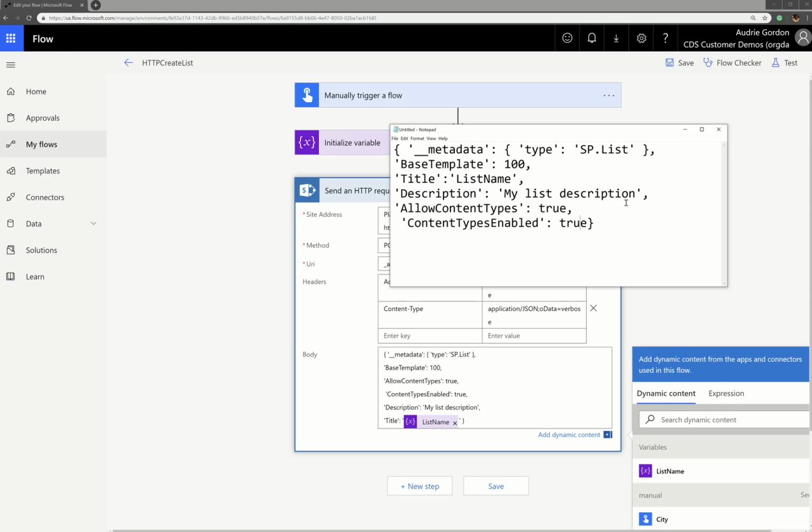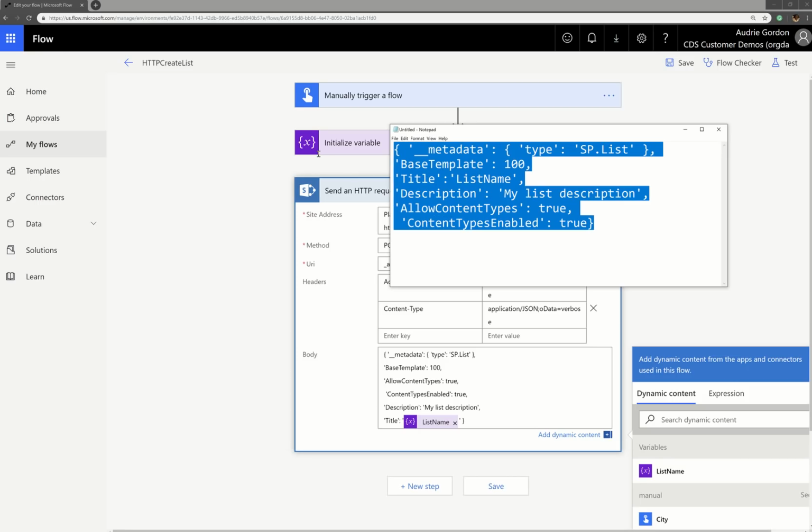And what properties you can pass totally depends on the type that you're working with, okay? And again, I will share a link with you that shows you all the types that are available, or I'll at least give you a link to the most popular ones, okay? So basically this is the body and this is what's going to make the magic happen.